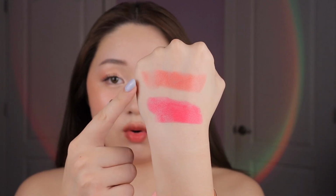Anyway, next up we have these Makeup by Mario cream blush sticks. These kind of went viral on TikTok a while ago, but ever since they launched they have been one of my favorite cream blush formulas. So the 2 shades that I specifically want to recommend for summer are Soft Coral, and Raspberry. She is bright. But anyways, here are the 2 shades, Soft Coral and Raspberry.